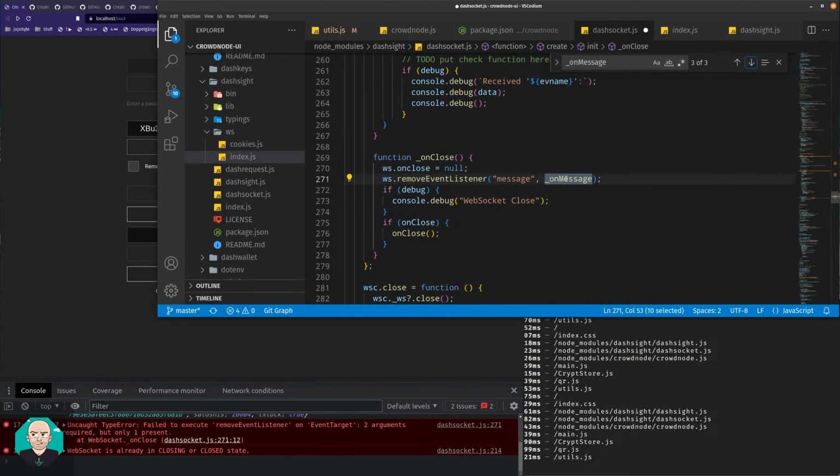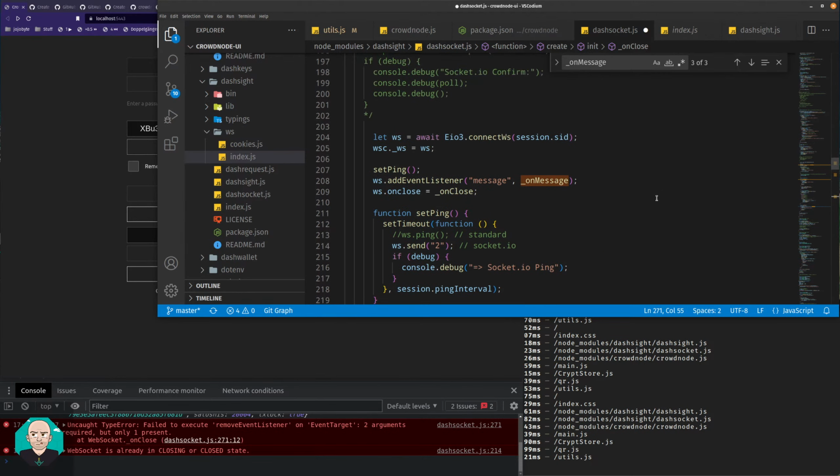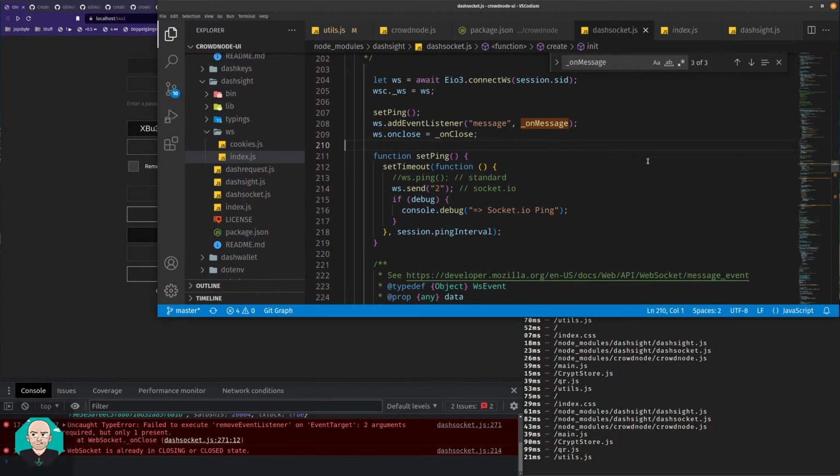Remove event listener, message on message. Then we do on close. Okay. So set ping.